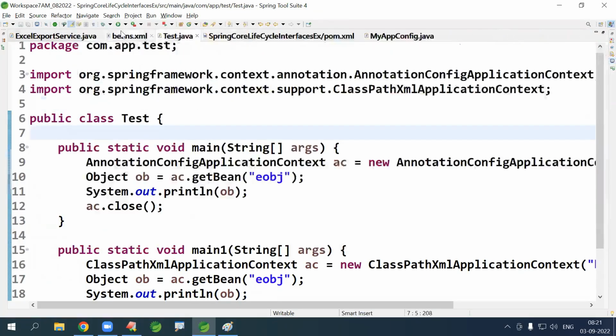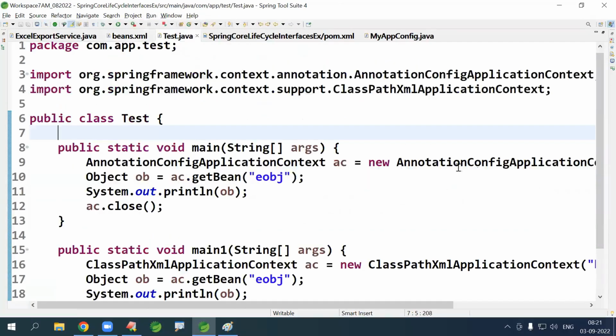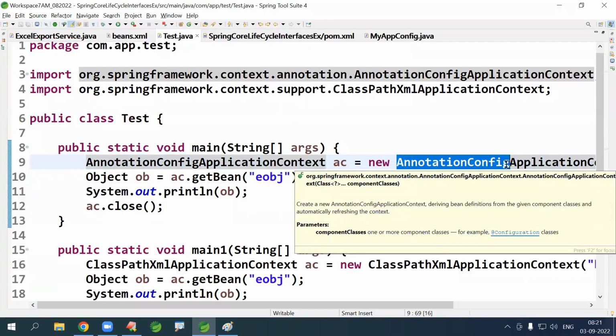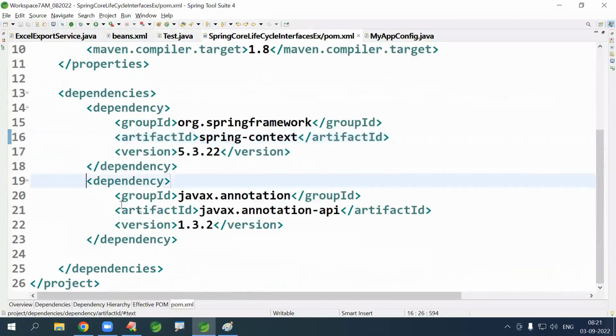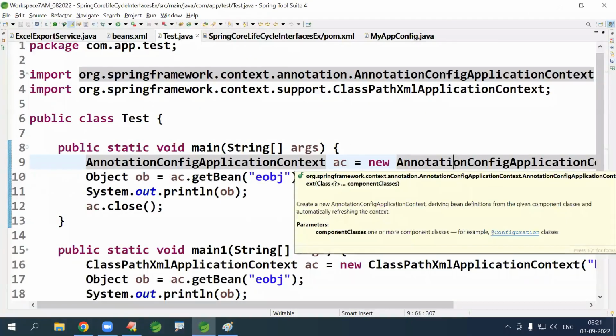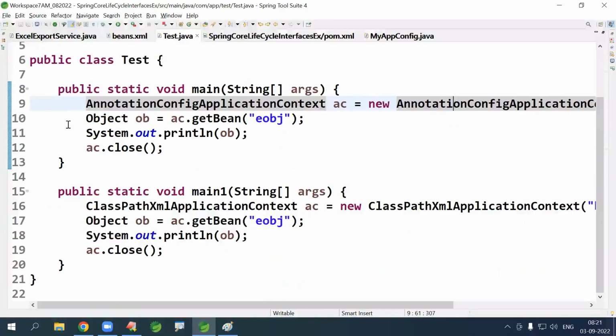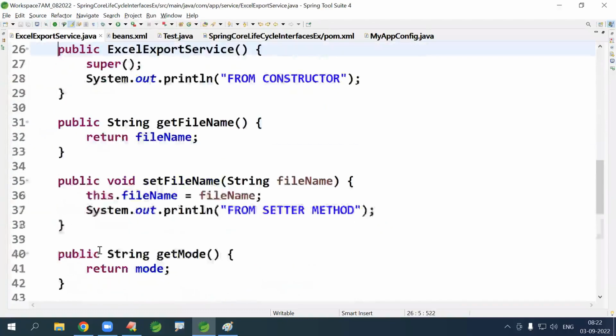No additional configuration is required like this. Why, you may ask? Look at what our configuration is here. Annotation config by default activates the annotations, additional external annotations too. Though it is an external annotation, not related to Spring, though it is external, the annotation will be activated by default. That's the point I actually said. If you want, I'll give this code also. In that case, no constructor or set/get methods are required.